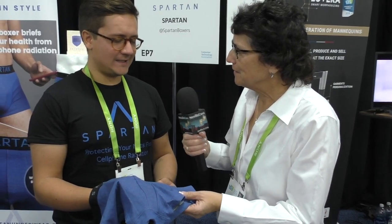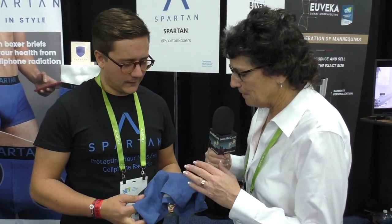They're very, very soft. We wanted a really soft, really comfortable boxer because we didn't want it to feel like a different underwear. When you wear this boxer, you can't see the difference from a regular one. They are machine washable, and the cool thing with silver is it's also antibacterial, so you stay fresh until the end of the day.